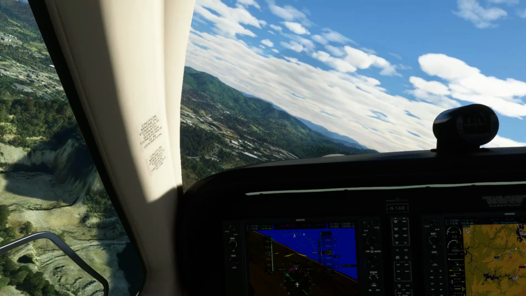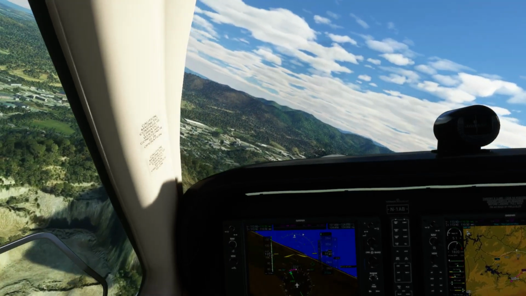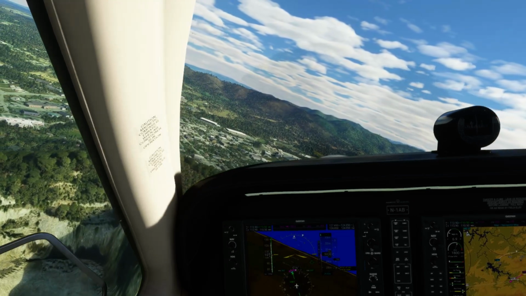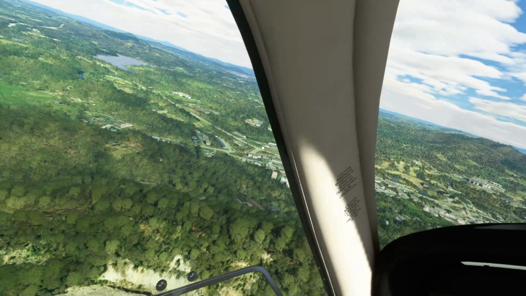One flap. Gear down. Oh, nice little town, whatever it is.